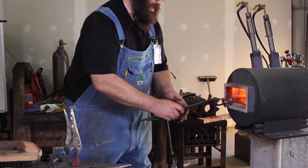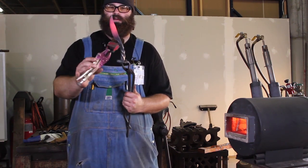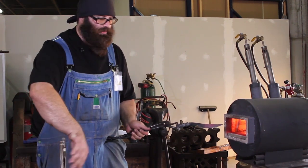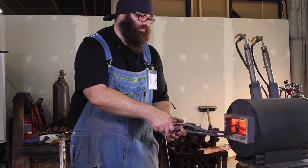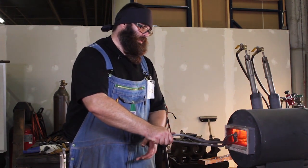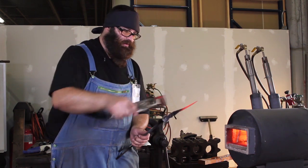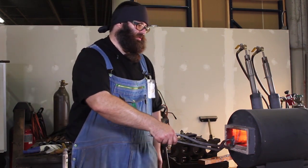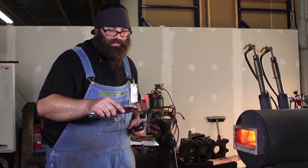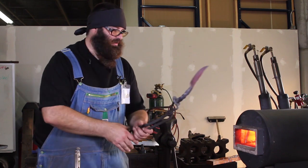So let's see where we're at with this blade. This magnet is not sticking up here — it's sticking down there. I still have a little bit of blade down there, so I'm going to go in a little further and make sure I've got all of that at critical temperature. After doing them for a while, you kind of get an eye for it, but it's always nice to check and make sure you're doing it exactly by the book. Checking that blade — my magnet's not sticking. It's only sticking on the handle. It's not sticking to the blade at all, so I know I'm at critical temperature.